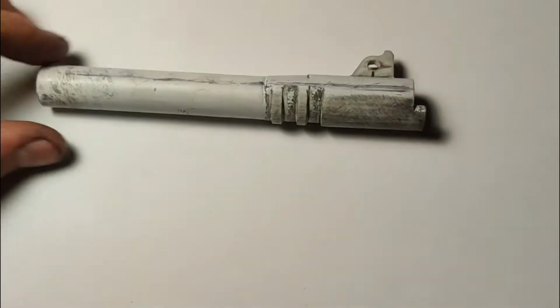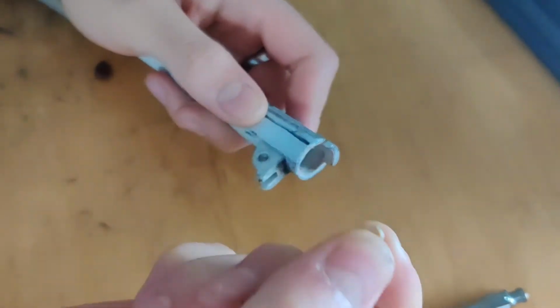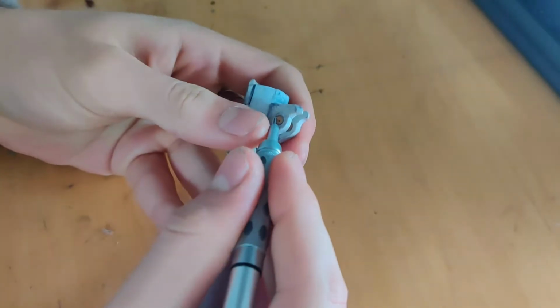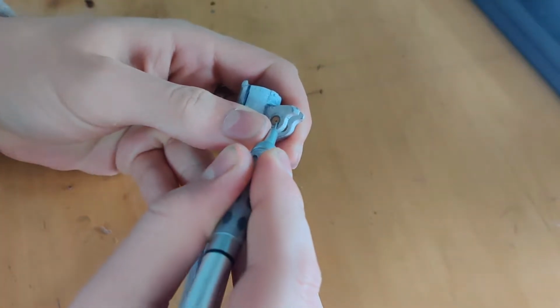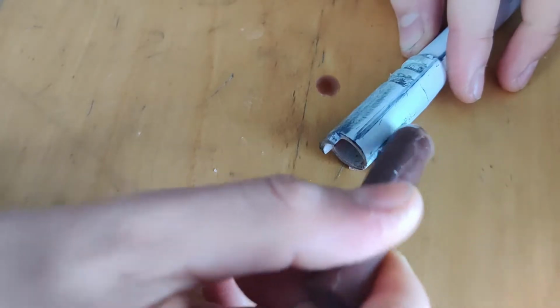Okay, so part 1 is going to be the barrel. I had 3D printed this little part a few months earlier, and it was a perfect fit for the gun. So the only thing I had left was to make it out of metal, and that is what I will be showing you today.